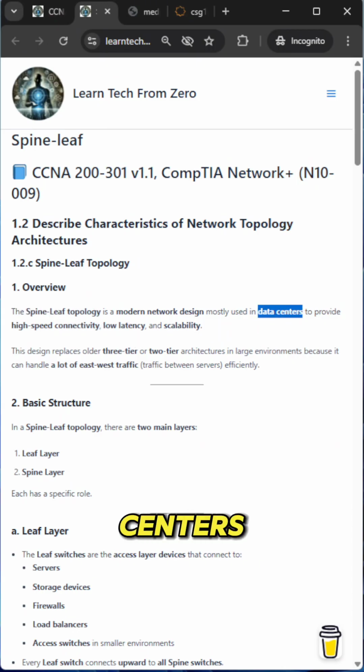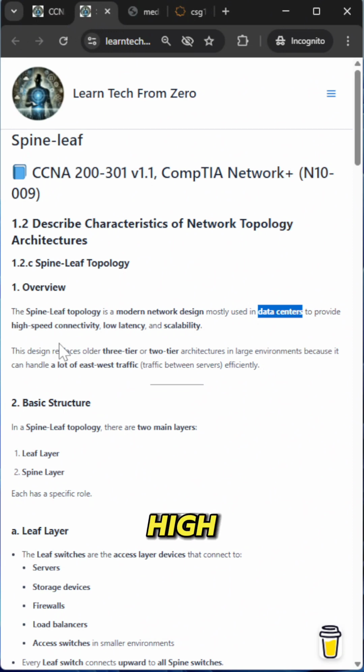So what it means is this architecture, this design, is mostly used in data centers. Data centers are like big buildings or a private area where you have hundreds and thousands of powerful computers and servers. They provide high-speed connectivity because they are very powerful, there are many of them, and they communicate with each other.